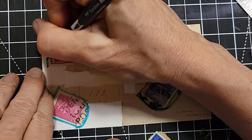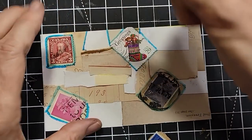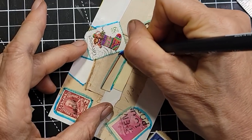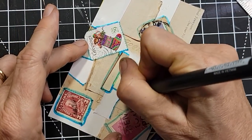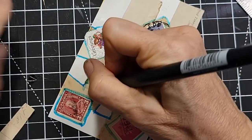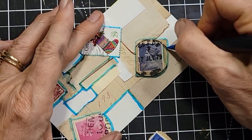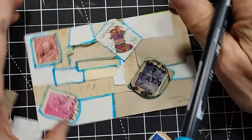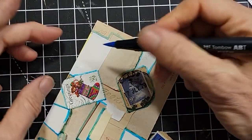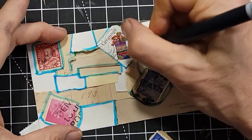Good idea to wear your glasses. You can do this sort of thing — you don't always have to have the fancy stuff. If you don't have the stickles and you don't have the aquarelle, maybe you've got a marker of some sort floating around. It doesn't have to be a Tombow alcohol marker — it can be any silly little marker that you can get your little fingers on. That's all it takes really. So I'm going to go for all the intersecting areas where this little brick creation was made. This is just copy paper and old book page — we're just using what we have. We're creating something that didn't look like that, bringing in another element of color. Could have gone with a brown, could have gone with a black, but I went with blue because I'm always using the others — it's time to branch out.